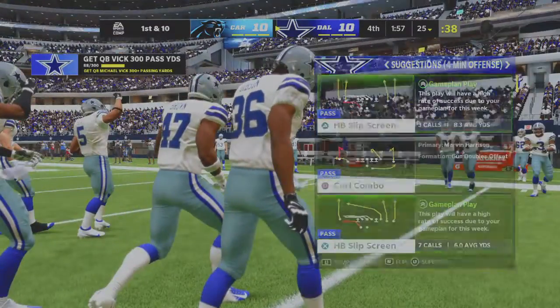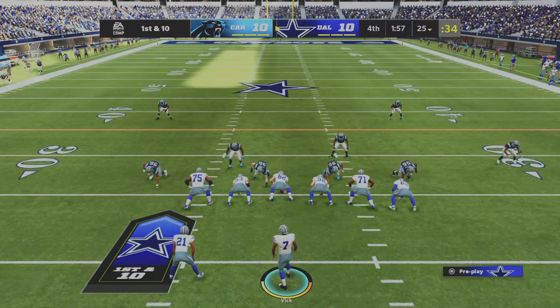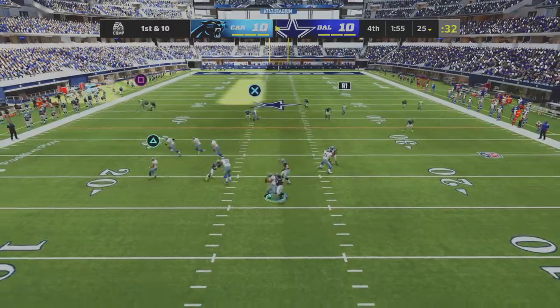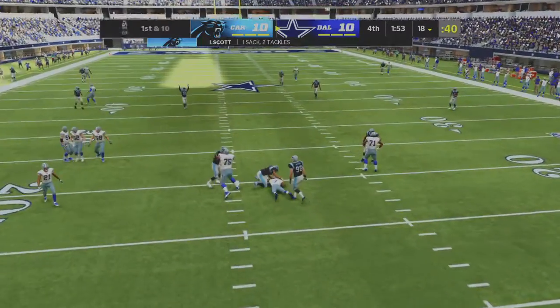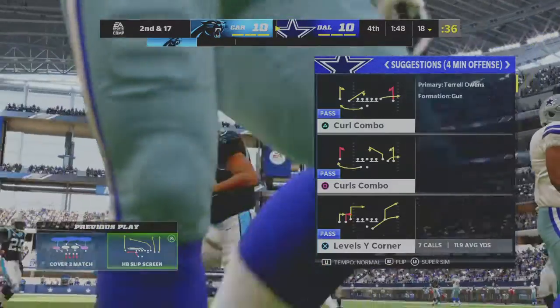Here's the Dallas offense now heading back out onto the field. And last time able to get 3. It's not what they wanted. They wanted 6, but they got at least something. They mustered something out of the drive. And he can't get a throw off. He's taken down. What a huge play at this point in the game.